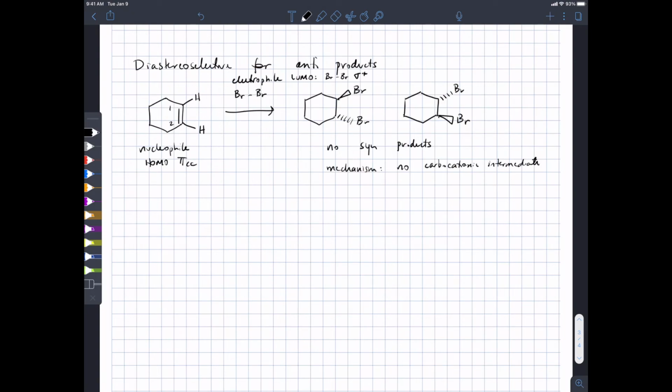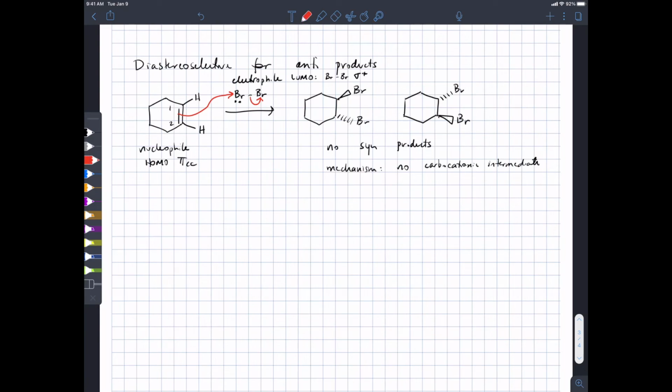So you would expect the mechanism to involve pi bond attacks Br and Br minus leaves, just like we saw in the first step for adding HBr or adding water to a double bond. However, if that's all we did, notice we would be following exactly the same pattern. We'd be making a new sigma bond, and the other carbon would get a positive charge. But we just said that can't happen because we don't see stereochemistry consistent with a carbocationic intermediate.